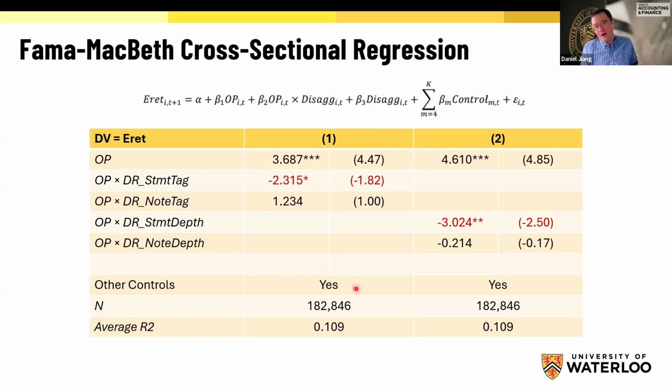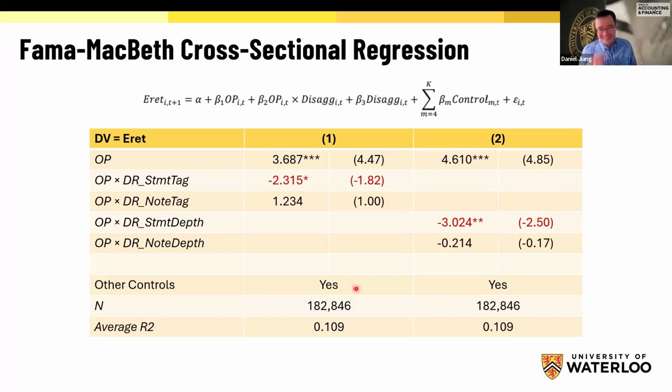Yeah, according to US GAAP, you have to tag everything. It doesn't matter where the number is. Under IFRS regulation, firms are only required to tag the numbers on the face of the financial statement, and it is up to them whether they want to tag the numbers in the note. So you just blew my mind. I didn't know that.